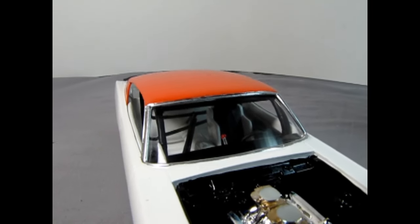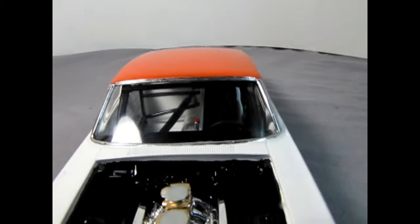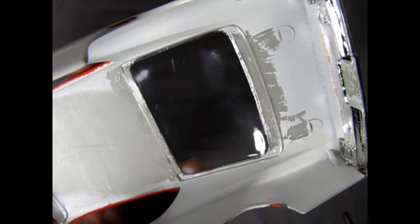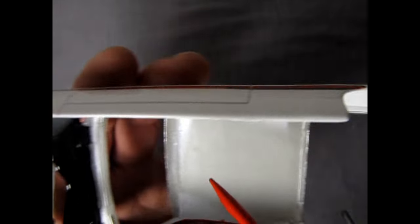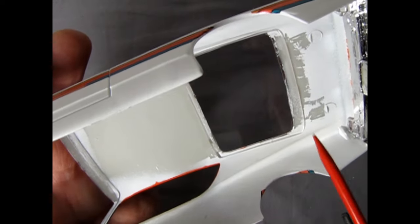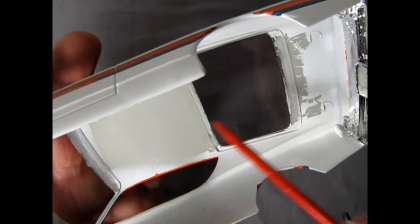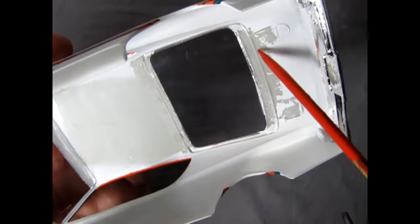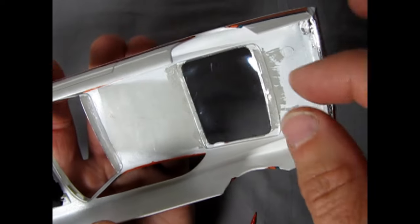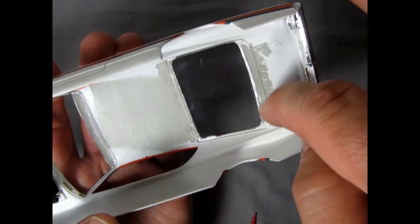Here's the windshield from the ground level, and it's looking really good in there. I got it all nice and tight and really pretty. I glued in the back window using the same technique as I did in the front window, which was to apply four little bits of glue into each corner from the tester's red tube glue. And then I put a little liquid glue along this edge and this edge with the brush while I was pushing in on the glass, and I had my finger up underneath here just for a bit of brace support as I was pushing, and it went in nice and flat and perfectly smooth.